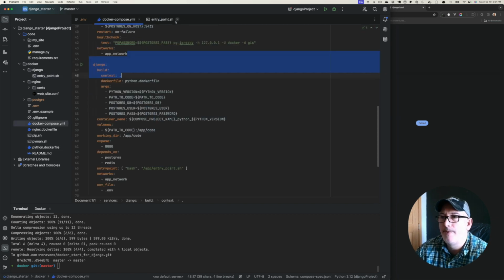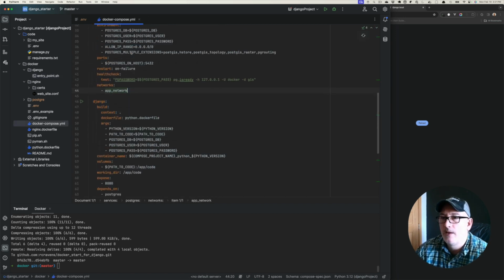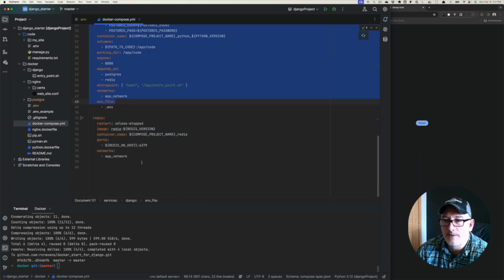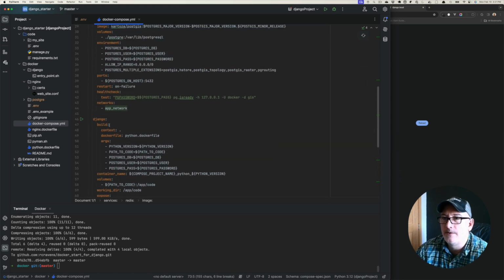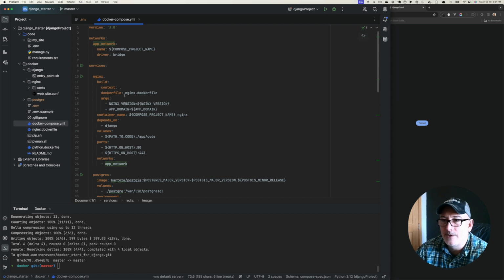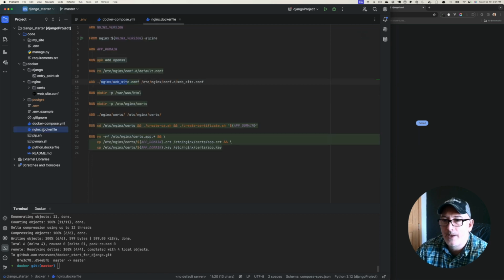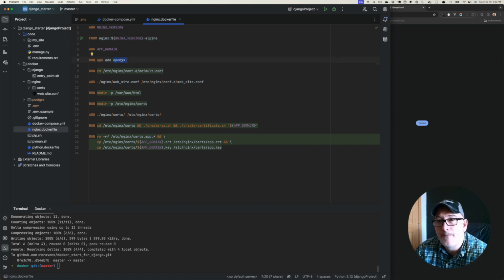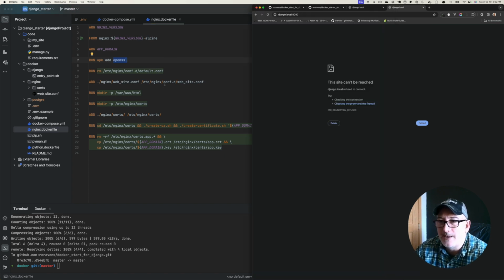All right, so we've covered the Python. So if we go back to the compose file, we've covered all of this service. The Redis service, there's nothing really to cover here. The Postgres service, there's not really anything to cover in that one, but let's look at the Nginx service. So Nginx has a Docker file, we're building it. So again, we'll go look at the Nginx Docker file, and it's the same concept. It starts with the base image of Nginx, and it adds layers. So it installs OpenSSL. So at some point, we want to be able to serve up HTTPS. It does create self-signed certificates, and we'll see that in a second.